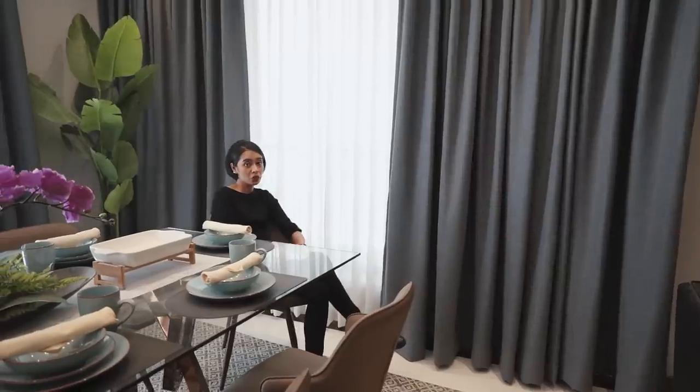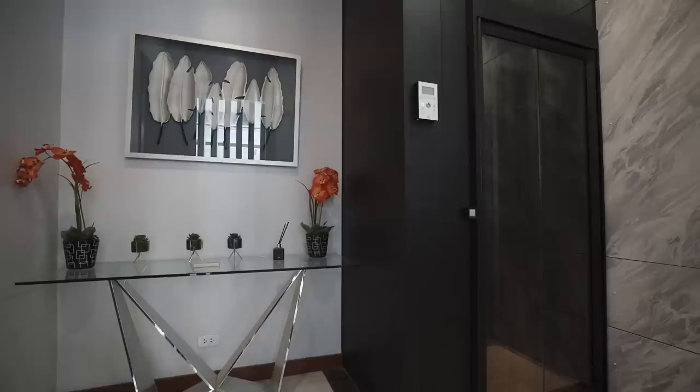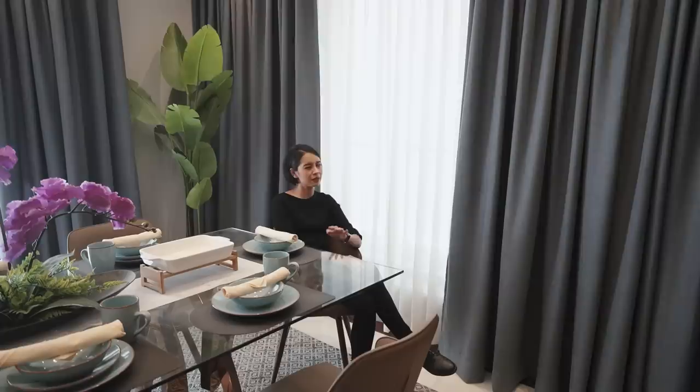Today we'll be showing you a state-of-the-art brand new townhouse here in Manila. Now it's not just a smart home, it also includes a full house audio distribution system, a carport that you can expand to up to five vehicles if you wanted to, and a minimalist glass elevator. This is a compound, so you also have 24-hour security monitored by CCTVs all around, a saltwater swimming pool, and a kiddie playground.